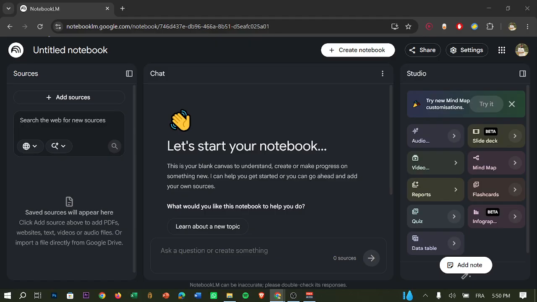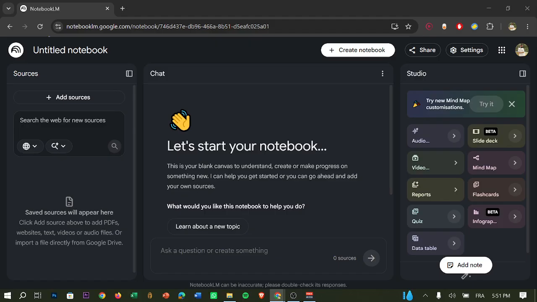So check your account type, as feature availability can vary depending on your account. For example, personal Google account, Google AI Plus, Google AI Pro, Google AI Ultra, workspace account, school account. Some new NotebookLM features are released to premium subscribers before free users. So account type is one of the biggest factors.